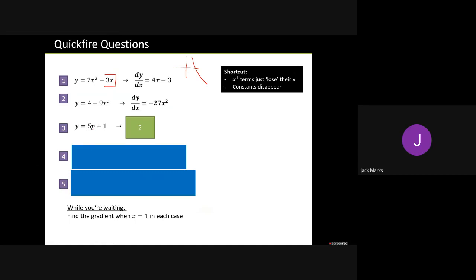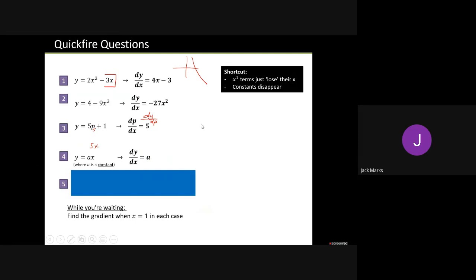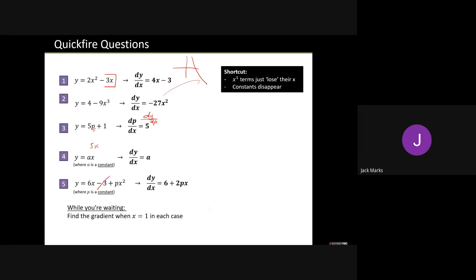Here, we can assume that we're differentiating with respect to p, so p must be a variable here. Notice it says dp. That should be dy over dp, okay? Because there are no x's. y equals ax. a is just a number, so think about what you would do if it were like 5x, for example, where you would just take the x away. p is a constant here. So this one here, this part disappears, and you bring the 2 to the front there.